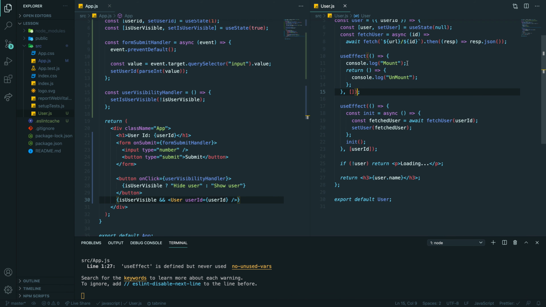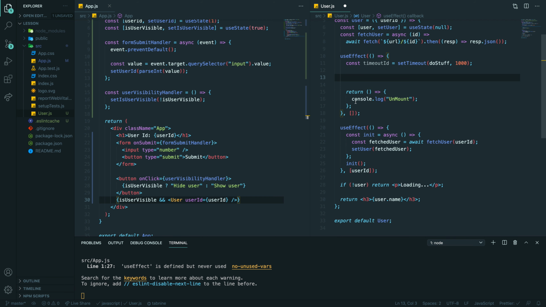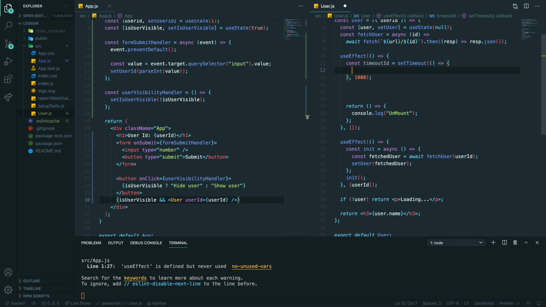So here I will create a setTimeout, and let me just paste a console log. I will console log something, hello. Let me set it to 5 seconds.